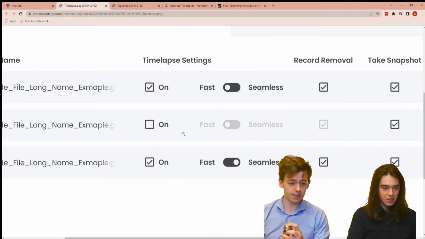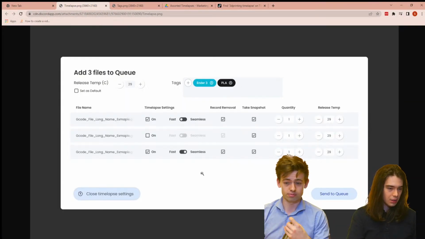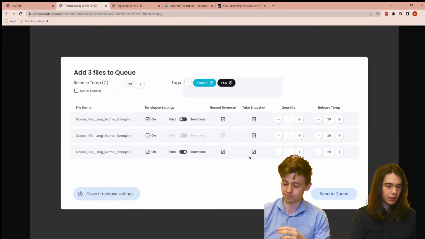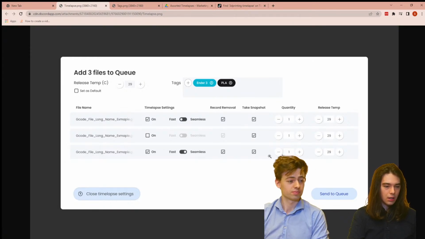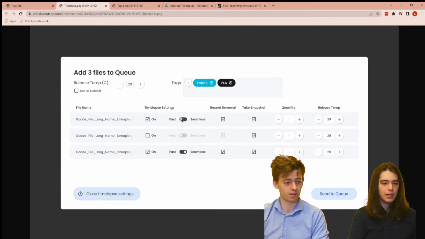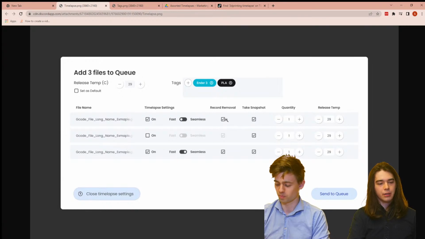Yeah, so Jack joined a bit late, but this is the time-lapse UI that we're working on right now. You can set it for every job, and you can tell it what type of time lapse to do, whether to record the real-time removal, and whether to take a photo.